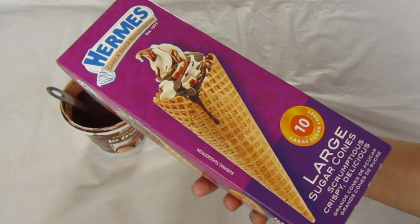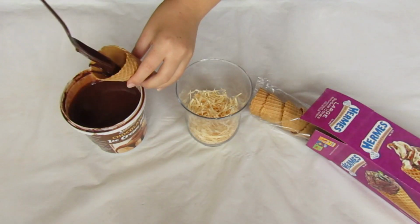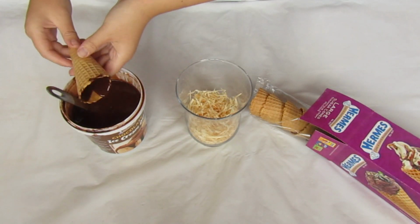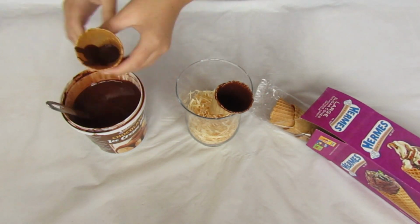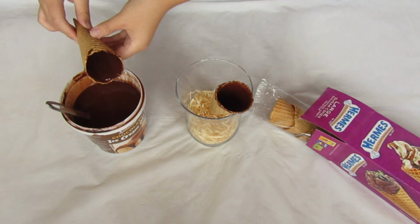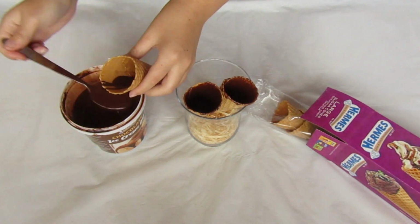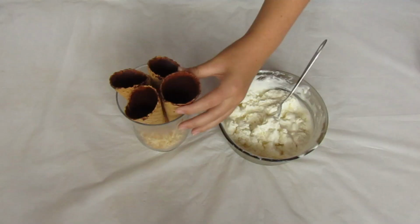The next recipe I want to show you is how to make ice cream cones with a caramel center. To start, add 2 tablespoons of the chocolate ice cream dip into the cone and swirl it all around inside the cone. Once all the cones have been coated in chocolate, place it into the freezer for a few minutes to set up.